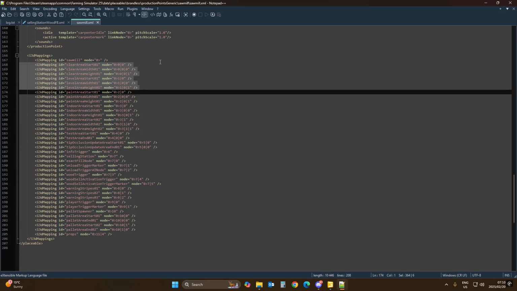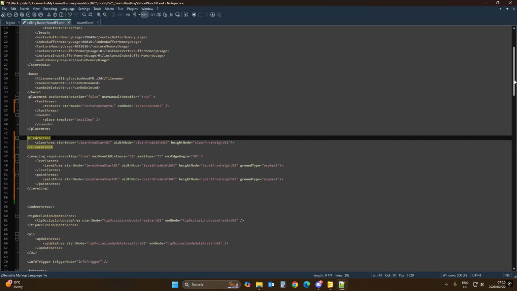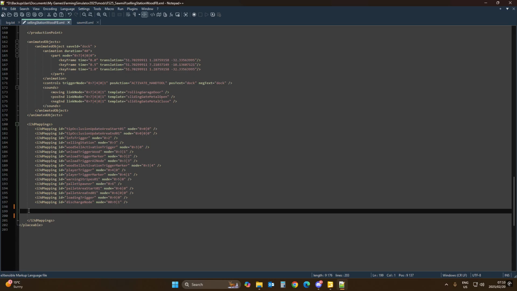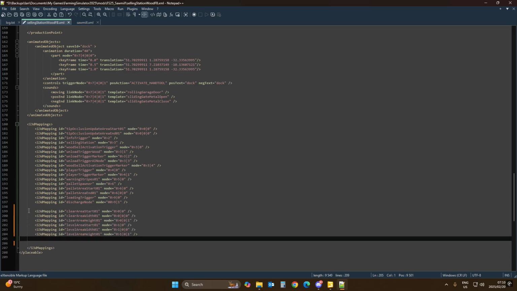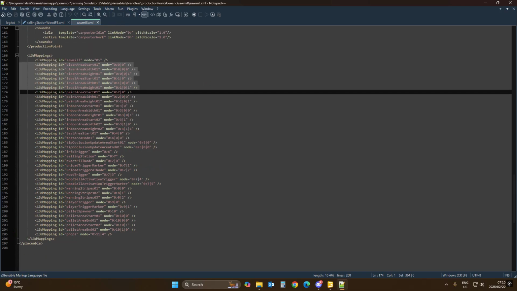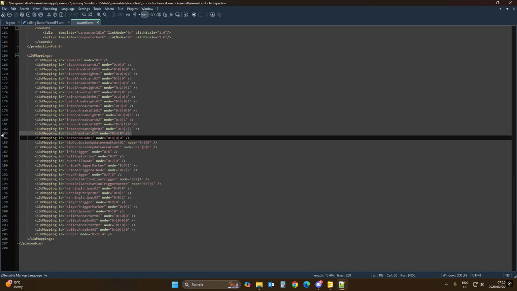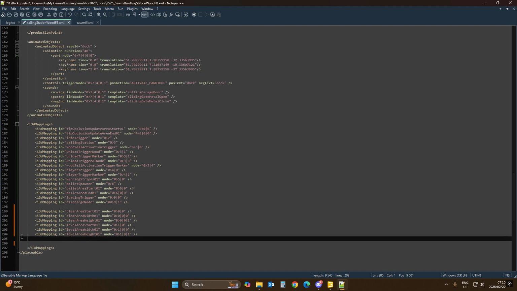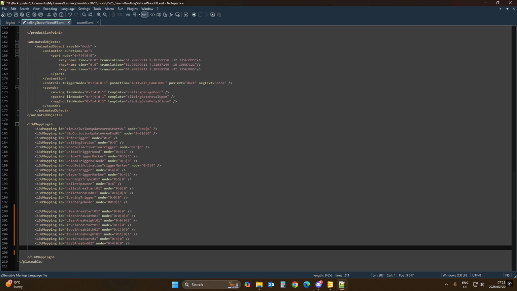There they are, clear and level, Control C, into our i3D mapping, down at the bottom, and I normally just drop these new things at the bottom because they are going to be in the bottom of our placeable anyway in the i3D. So we're going to drop them at the bottom, and then we're going to find the test areas. There's the test areas that we have, so those 2, Control C. And if you've got more that you added to yours, you just copy them and paste them as well.